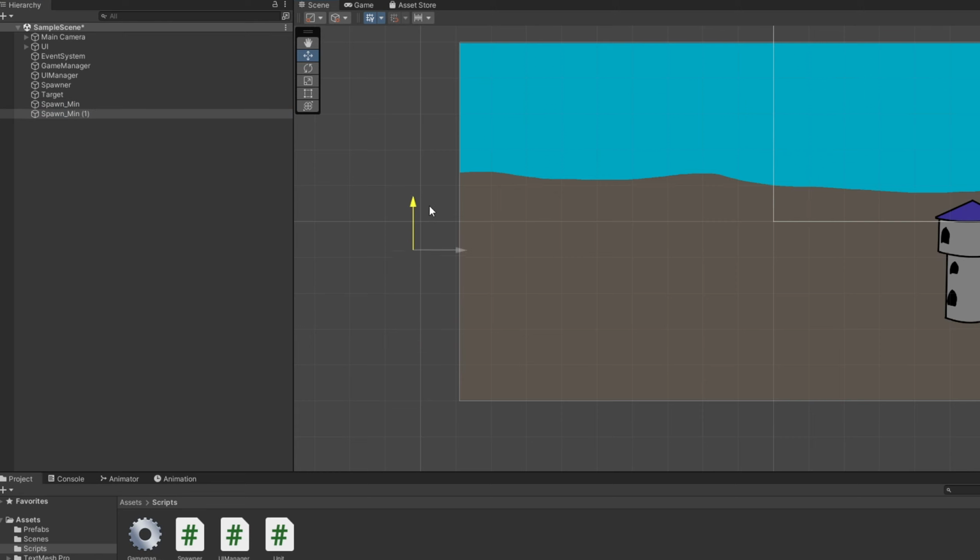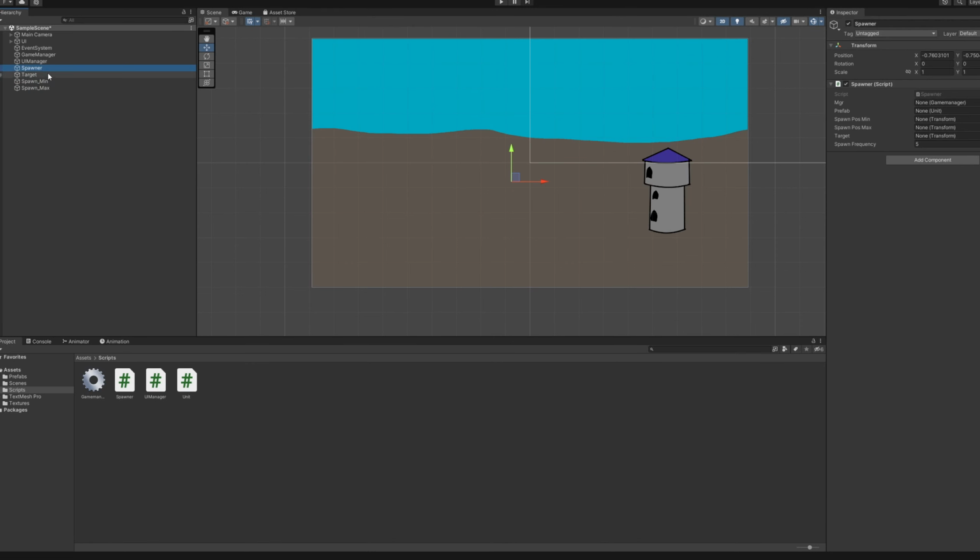Units will spawn randomly between these two transforms. Now we just need to drag and drop the objects into our scripts. We skip the prefab because we haven't made it yet.